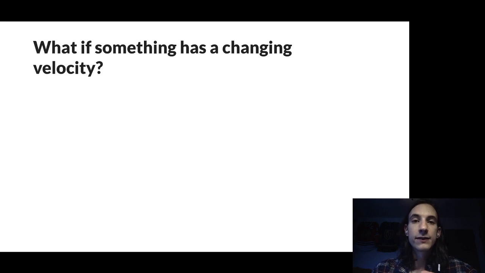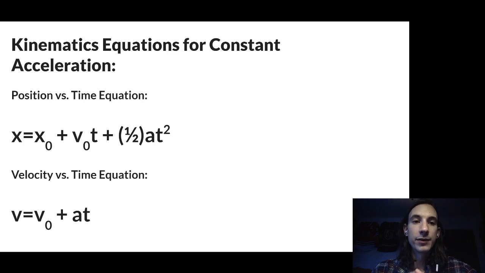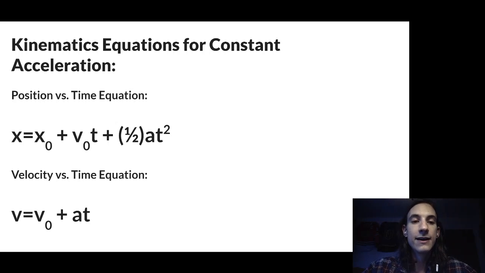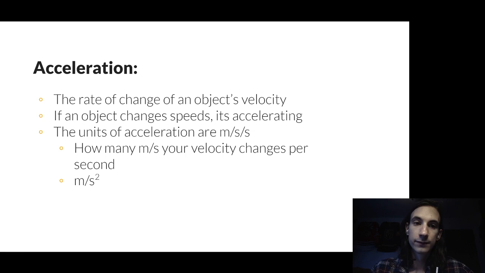And then we're going to look at situations. That's our basics for constant velocity. If something has a changing velocity, the ideas still apply. It just gets a little bit more complicated. If we have objects with constant acceleration, so some sort of changing velocity, we talked about getting these equations. We're used to these equations. I won't walk through them, but we have an equation to figure out the position after some amount of time, and we have an equation to figure out the velocity after some amount of time.